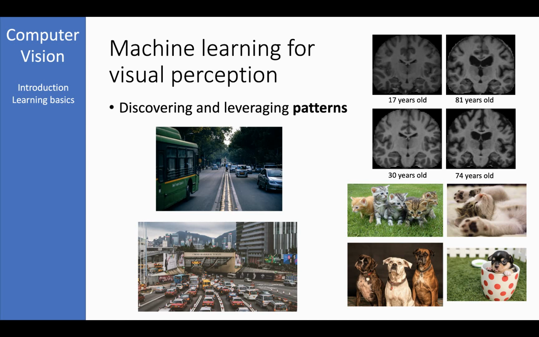And that's a visual pattern that we can use to estimate the age of a person, for instance, from their brain image. Now, obviously, these patterns can be quite complicated as well. I mean, look at the cat and dog images right here. This is basically probably the simplest machine learning task that one can imagine, or it looks like it. Actually, it's not that simple because even when we talk about cats, there's so much variation in the images. The types of cats, the pose, the illumination, the variations, the size.